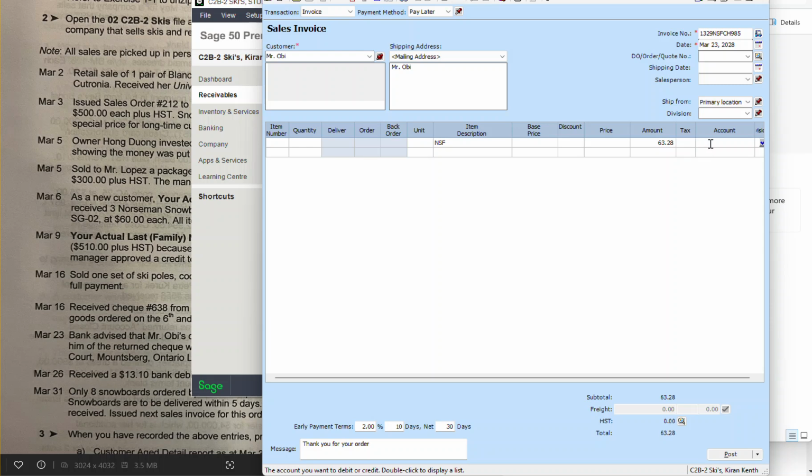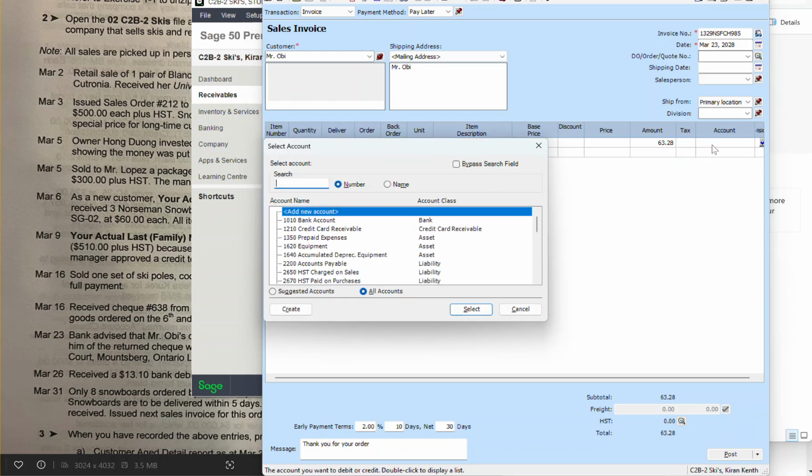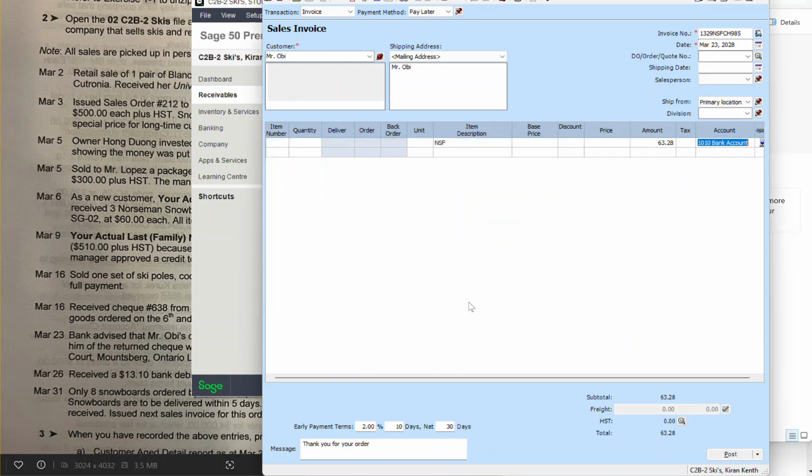Double click on the account. What we have to do is use the bank account that we are taking it out from, because the money isn't there, so we'll take out the 210. They don't get any discount.